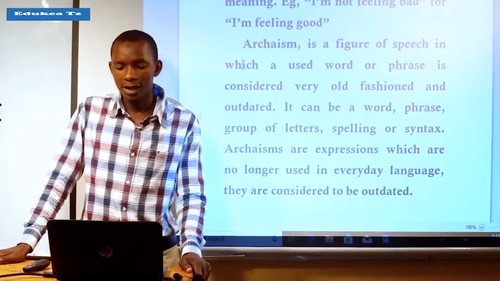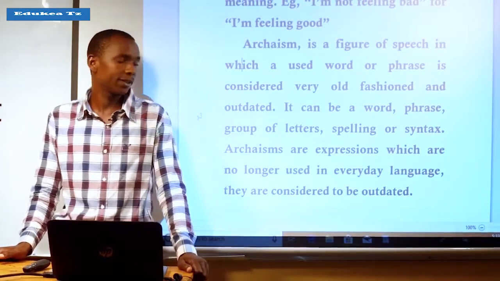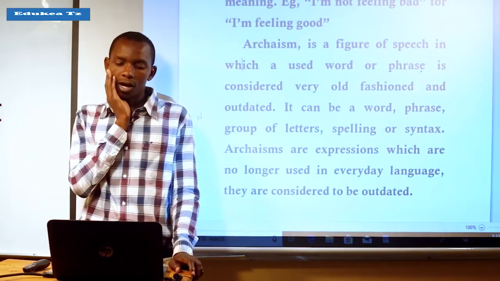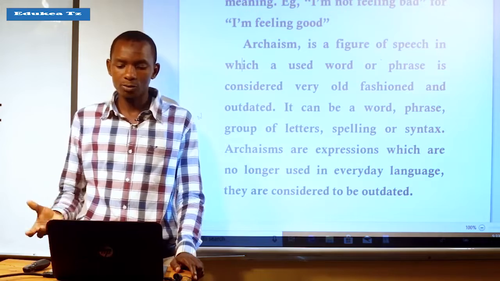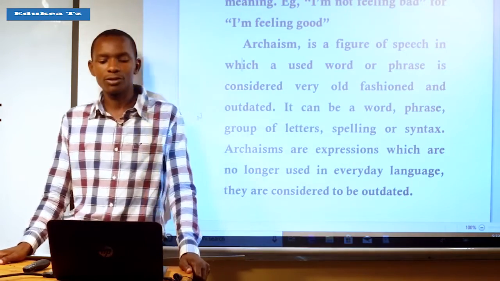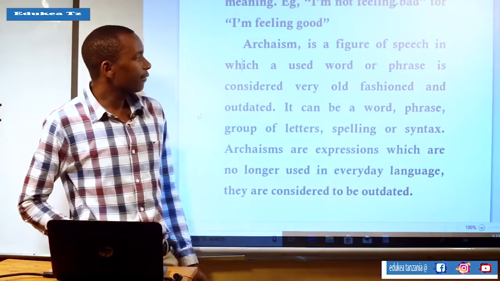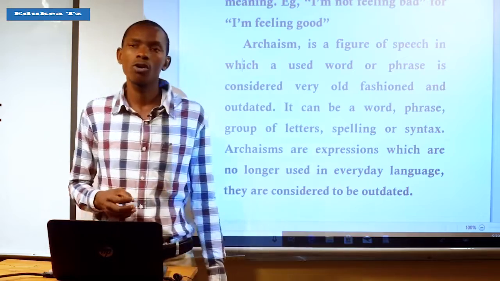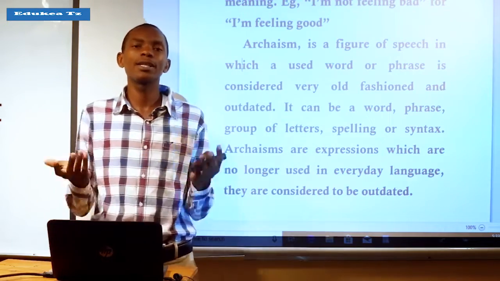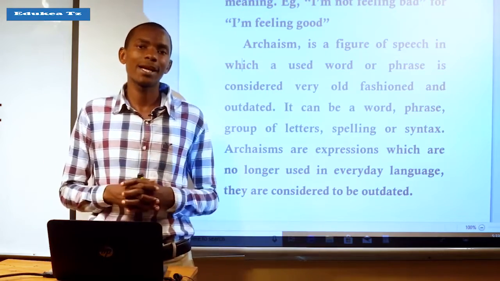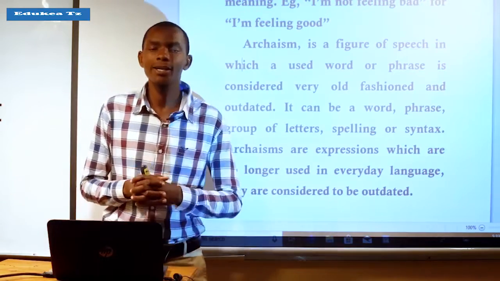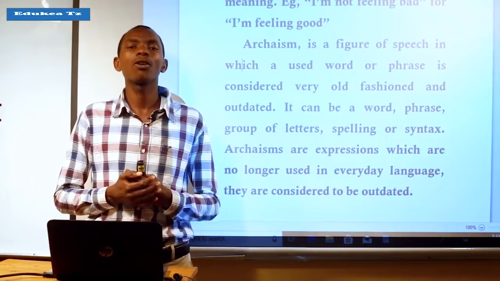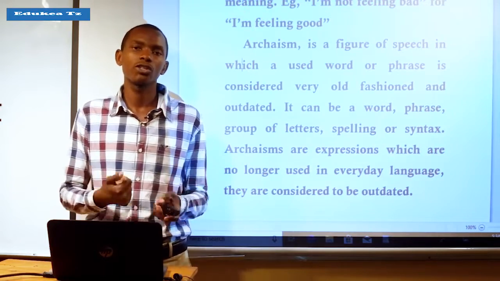So after discussing those previous literary devices, as we made a long discussion with examples which we included on those issues, now we proceed with another literary device, which is archaism. Archaism is a figure of speech in which a word or phrase is considered very old-fashioned and outdated. So when we meet words which are outdated or old-fashioned, we have to realize that these are archaic words. They are no longer used in the daily communications which people use.